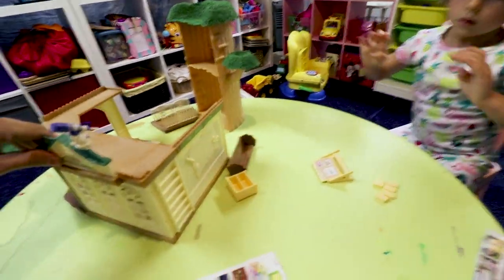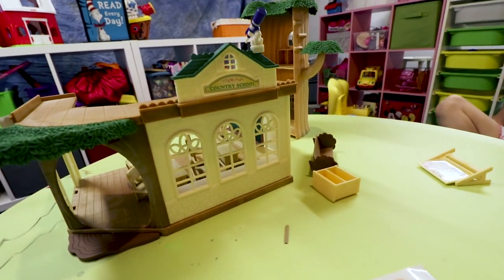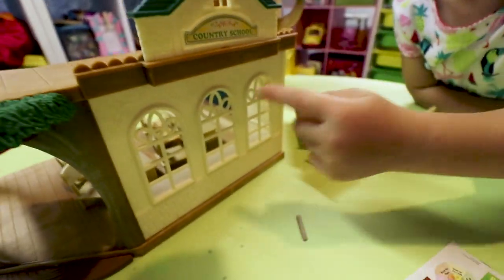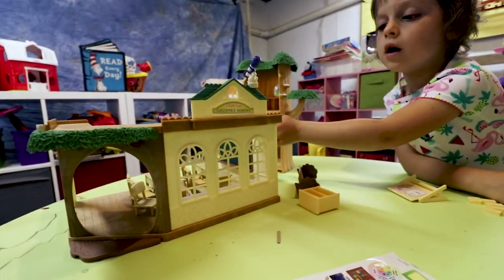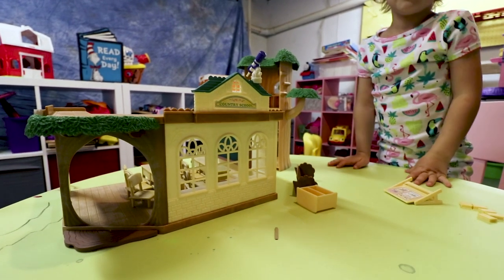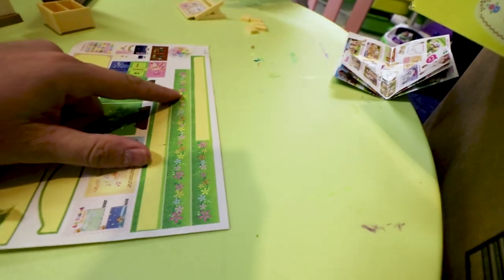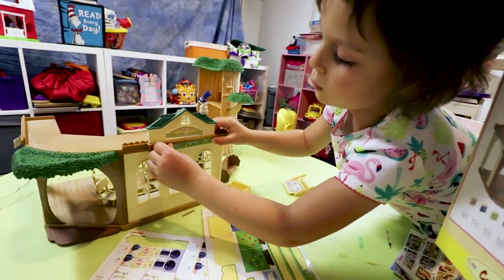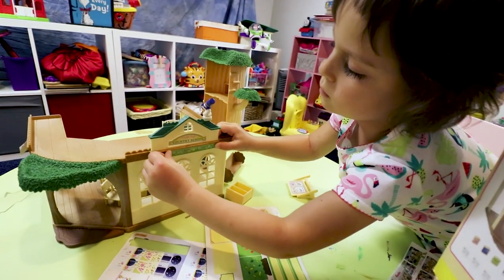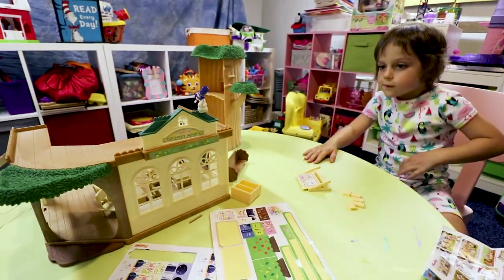Okay, so there's got to be a big one up front here, right? I think that's a big one. No, that goes here, and then there's a little one, and then it goes all the way to there. Oh. So you have to bend it. So that's going to be hard. Let's see. So here is the big one. You want to do the big one? Right there. There you go. Yeah. Get it?